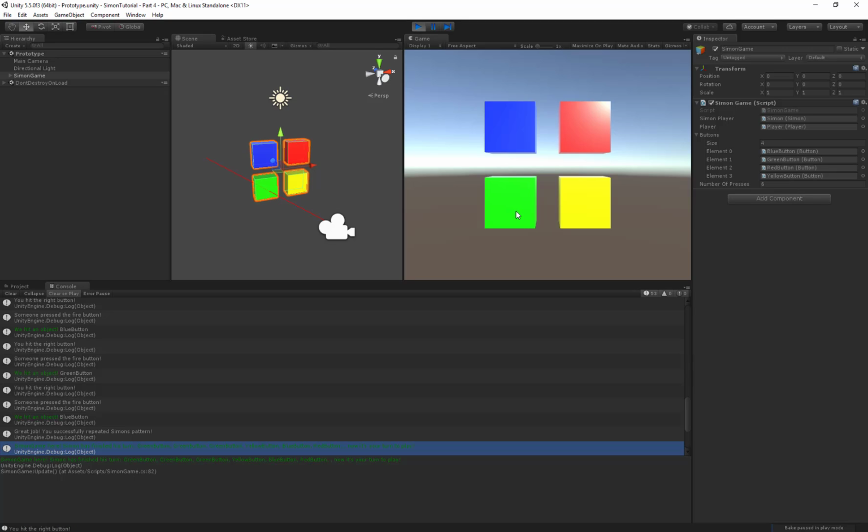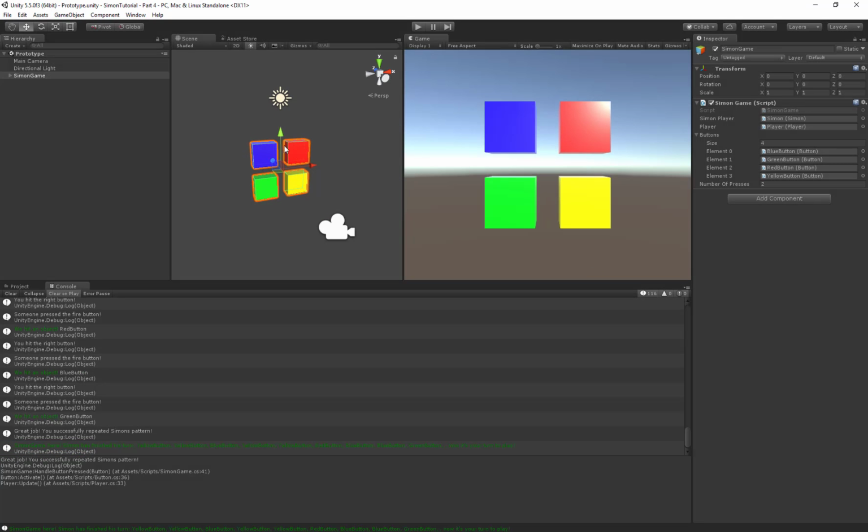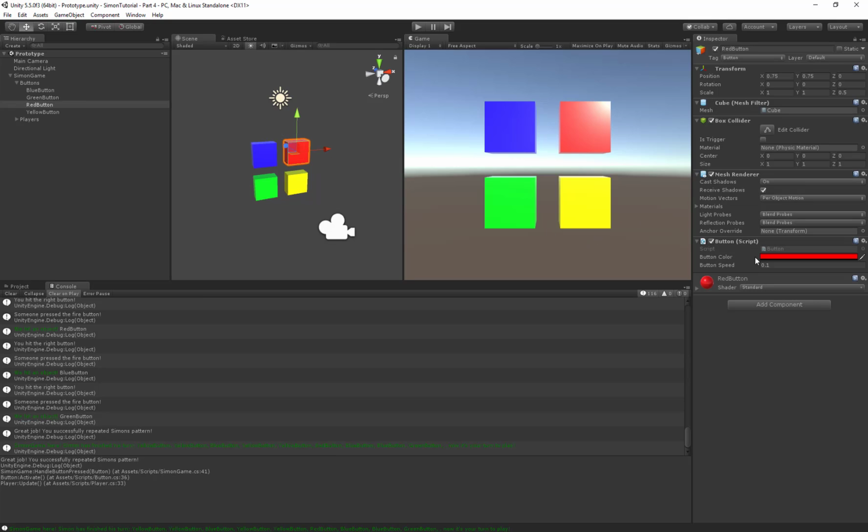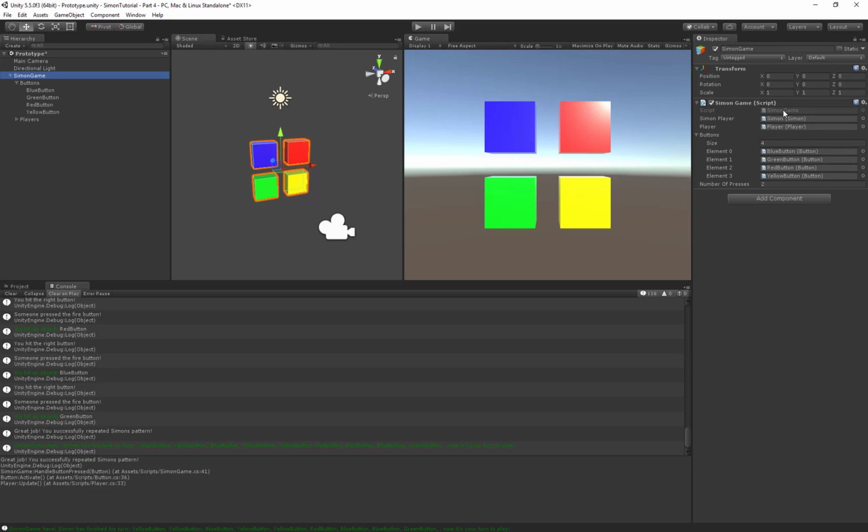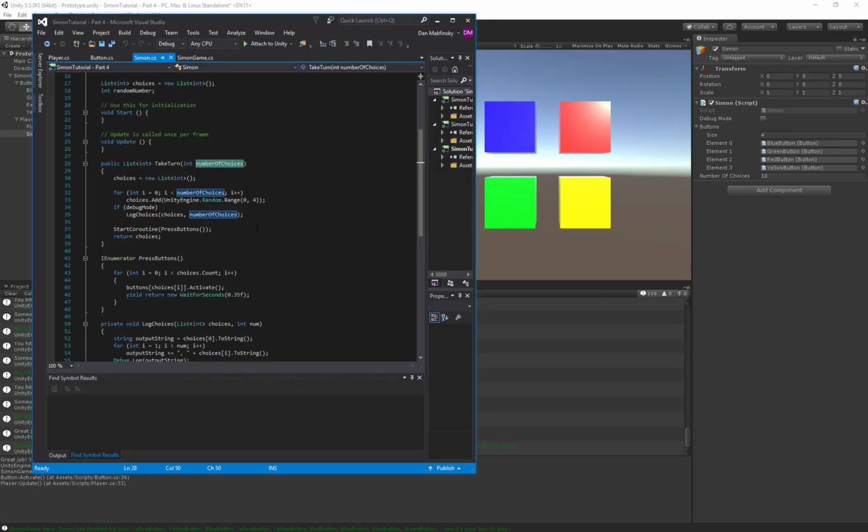But let's start by slowing down the button animations. So we've got our button speed here. If I set that to 0.25, and then I've got to update my Simon game, or my Simon class, so that he's a little slower.